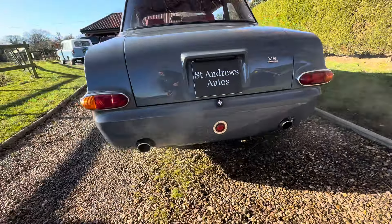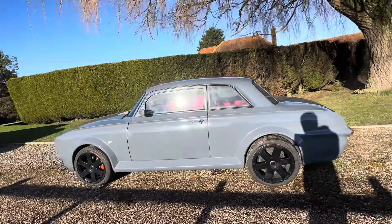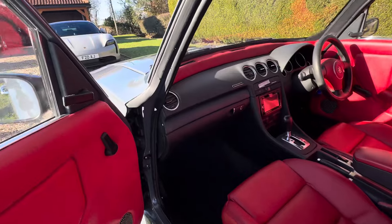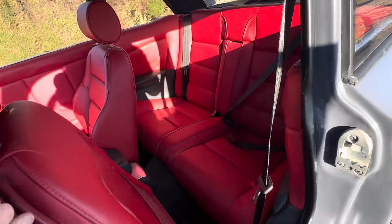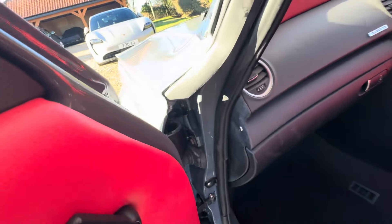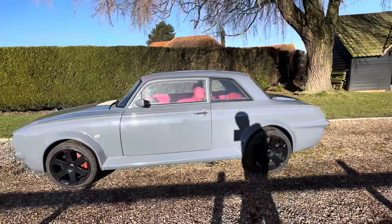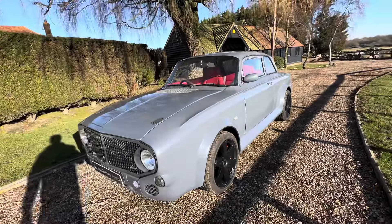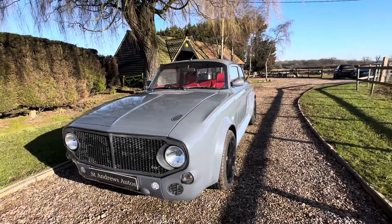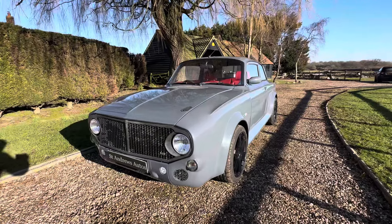Very, very high quality build this. Great fun to drive — drives and handles like a modern performance car. So if you look at the workmanship around here, it's all steel, really nicely done. Quality piece of engineering. So if you're looking for something very unusual, you certainly won't see one of these on the road — you've probably found it here. Just a great bit of kit, great fun.